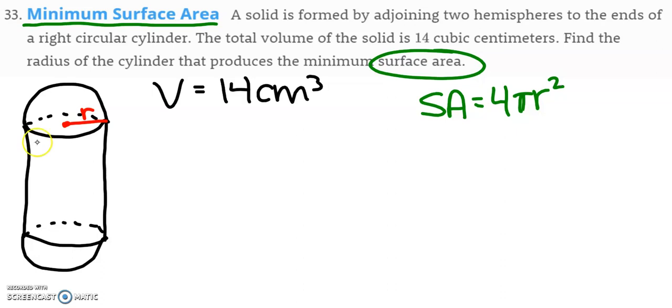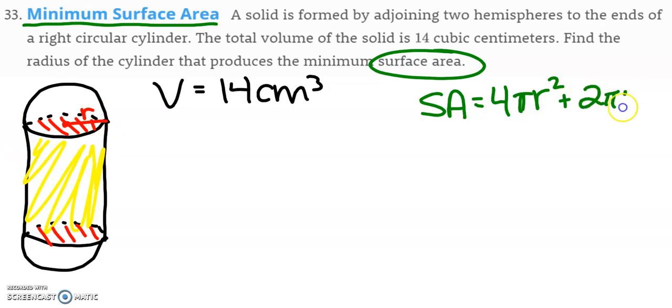The next piece of surface area is going to be the outside, or what we call the lateral area of this cylinder. We won't need the total surface area of a cylinder because we don't see these circles. If I was going to cover this in wrapping paper on the outside, I wouldn't have to wrap those circles. But I would have to wrap the soup label part. If I unwrapped this label on the outside, I would get a rectangle, and its base would be the circumference of the circle times the height of this cylinder. So height being right here. Again, this comes from the lateral area of the cylinder. This comes from the hemisphere, and hemisphere makes one full sphere.